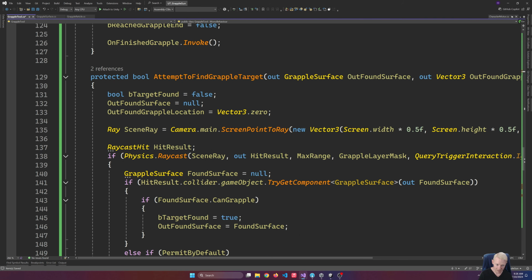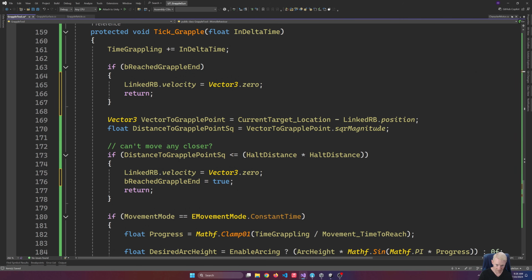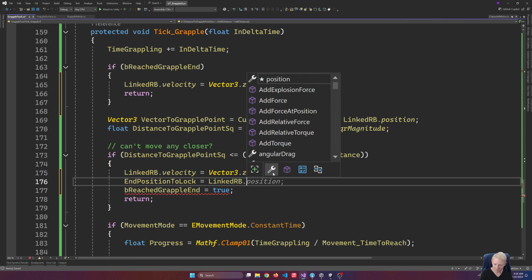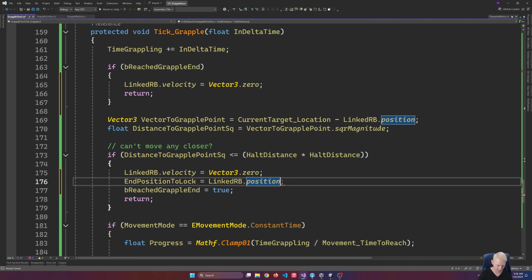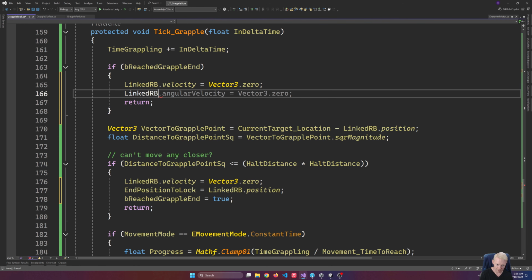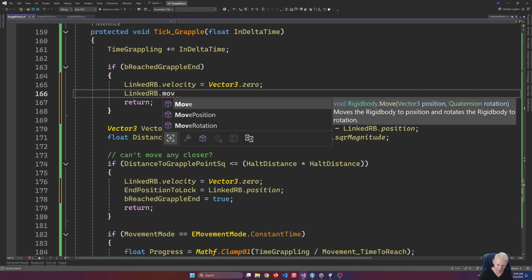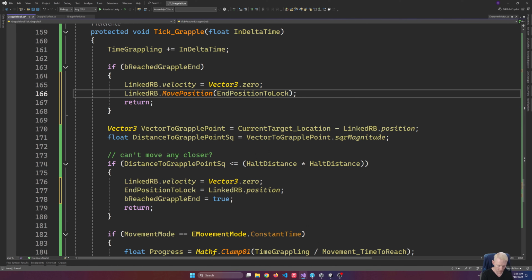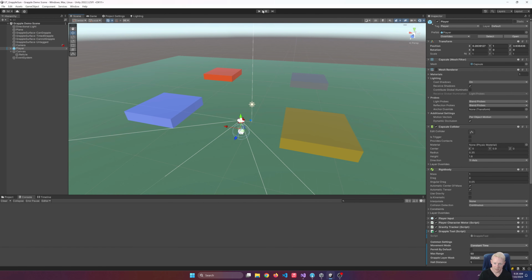Then down here, when we've actually done this, I'm going to cache off what our position is at that point. Because we're grappled to there, we want to stay stuck to there. So I'm going to say linked rigid body. We do a move position just because we want it to properly go through the right checks. Then let's test that.